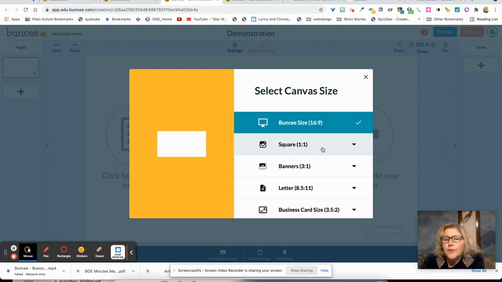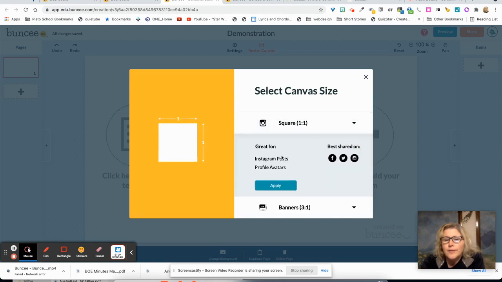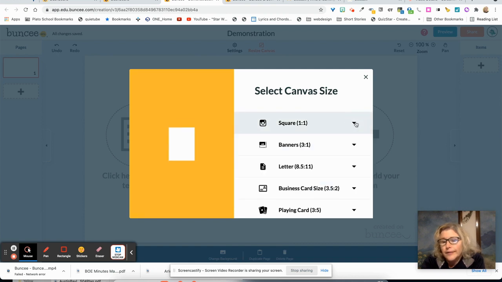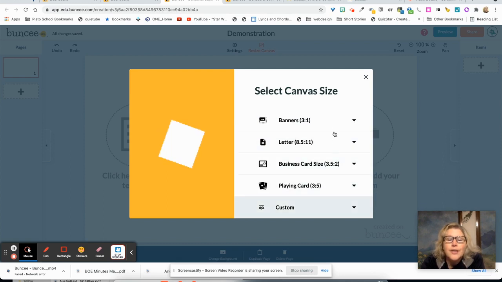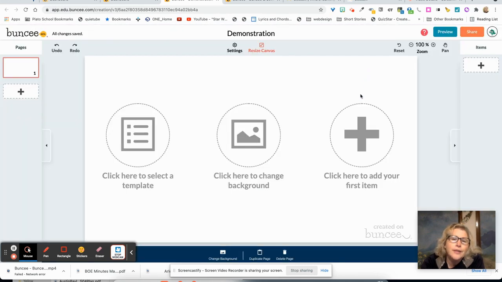Maybe I want square 1-to-1, which is great for Instagram and profile avatars, or Twitter, Facebook, any social media, that's a good one for. Banners, letterhead, playing cards, and then you can always do custom. But for the demonstration, I'll go ahead and leave it. I just want to show you that is a click away.